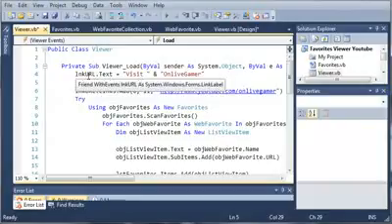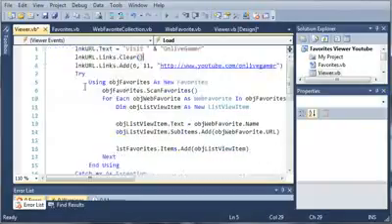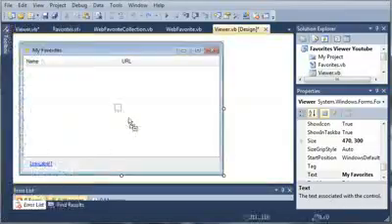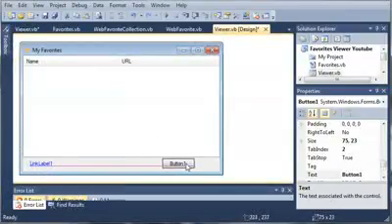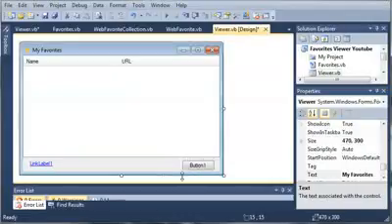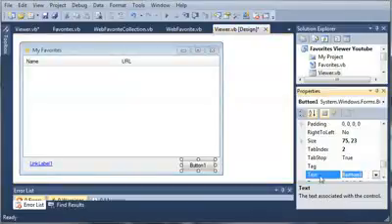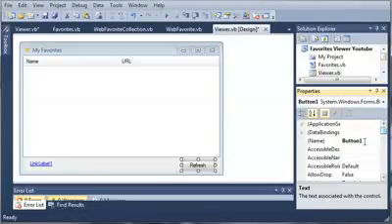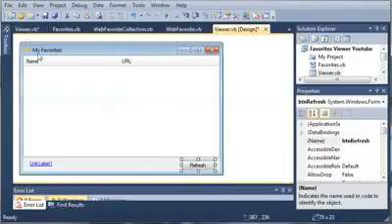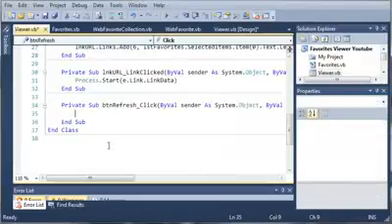Okay, so now let's go ahead and add a button that refreshes the favorites. So let's say you added a new favorite, and you don't want to have to close out of the program and then reopen it to add that favorite in there. So we can set the text of this to Refresh, and we can set the name to buttonRefresh. Now this right here is not in the book. I'm adding this myself. So let's create an event for this first.